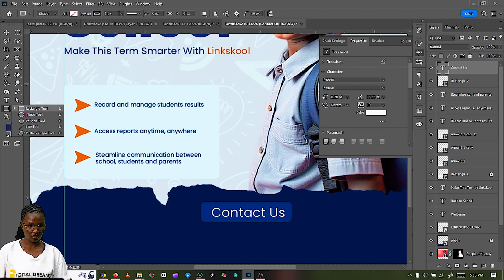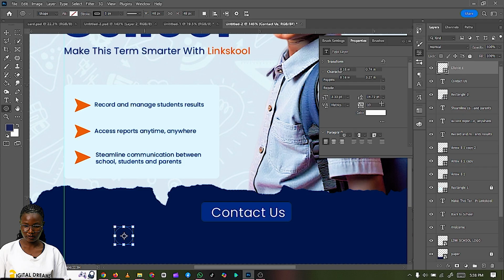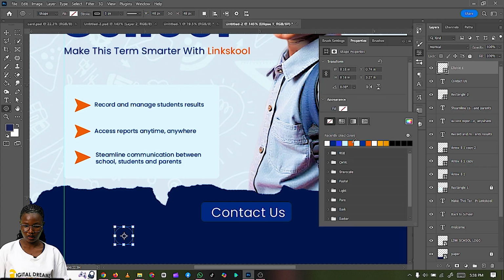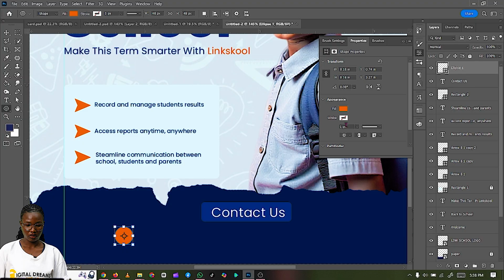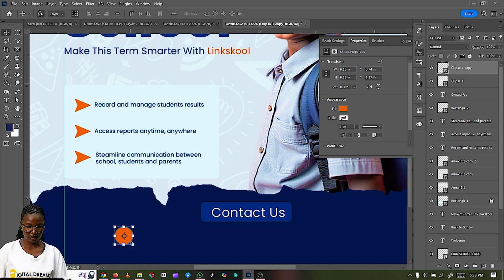I got the rectangle tool instead of the ellipse tool. So ellipse, hold on your shift key while you're drawing it. Just draw an ellipse like this. Add this color, then remove the stroke color. So do Control J to duplicate, and I'll place it somewhere here.